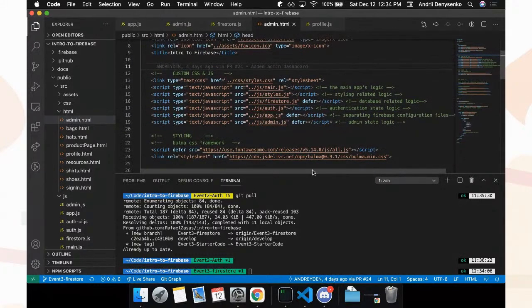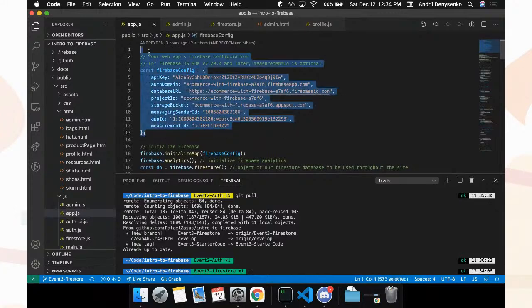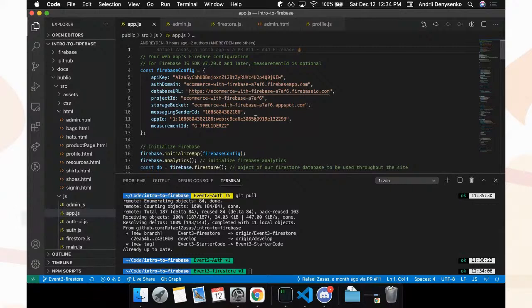So once again, if you're starting off a new project or you're continuing on an existing one, maybe run Firebase init once again, make sure everything is in place. We've done this in the previous event. You can find references to that in the clips as well. One thing I will note is that this time, if you look in the app.js, our Firebase config is already filled out with our information for our project. If you want to follow along with your existing Firebase project, you would need to substitute these API keys and all of this with your own configuration. Very important to do so, else you won't have sufficient permissions to edit this.